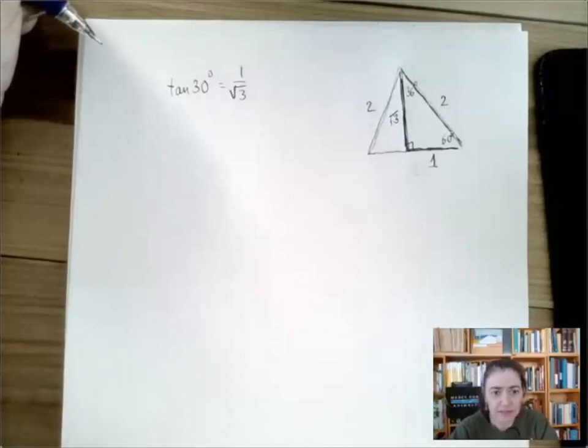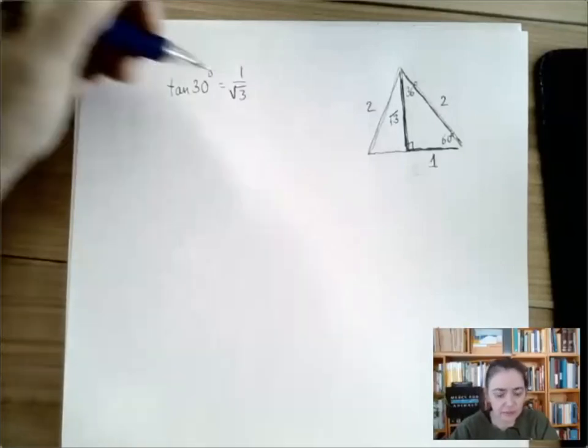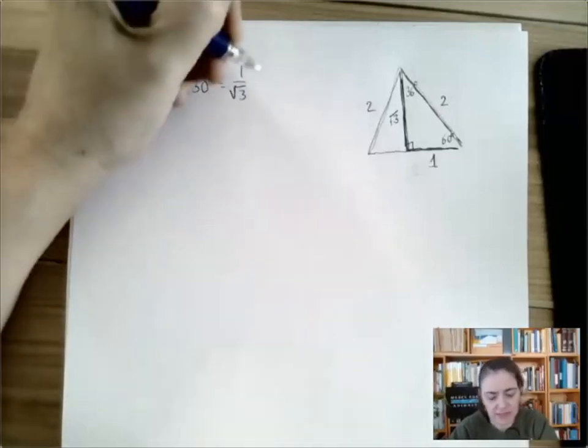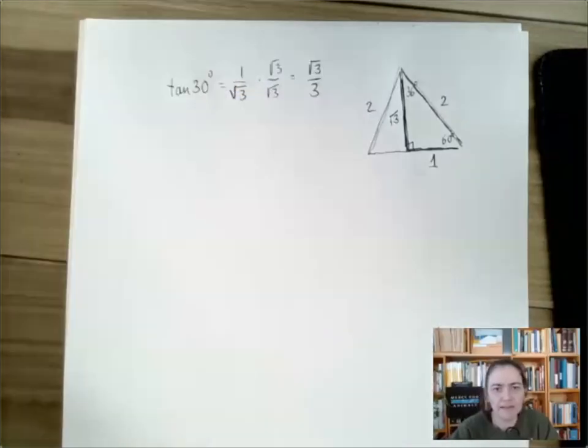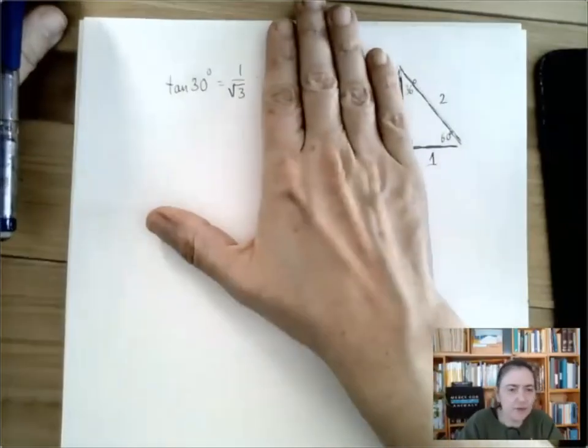With the same thing upstairs and downstairs. And that same thing is carefully selected to make the denominator rational. In this case, square root of three will do the trick. We can check with a calculator.